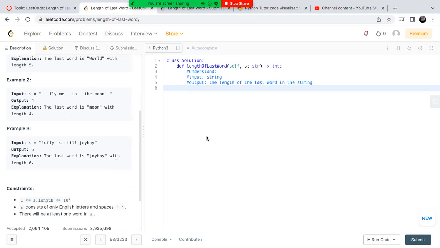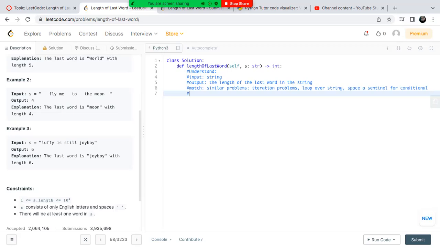So now that we have an understanding of this problem, we can go to the match phase of the UMPIRE process and look at similar problems. Similar problems here are iteration problems, so you have to loop over a string, and there's also the space as a sentinel for conditionals. So any sentinel conditional problem is similar to this problem.